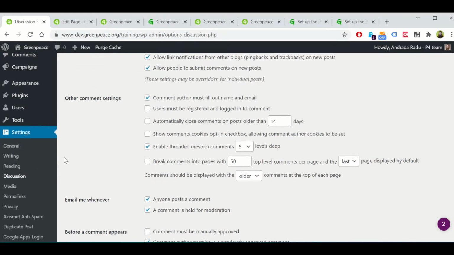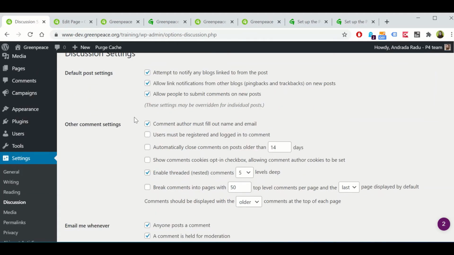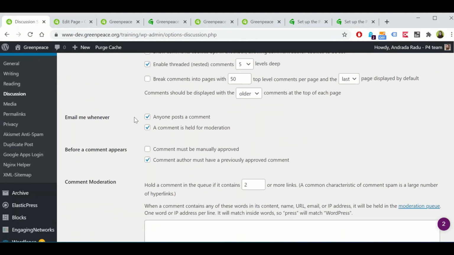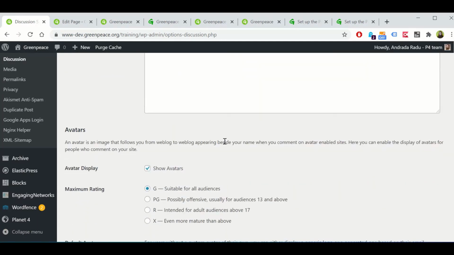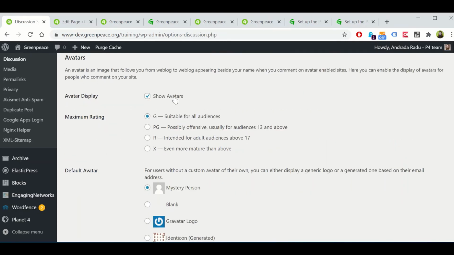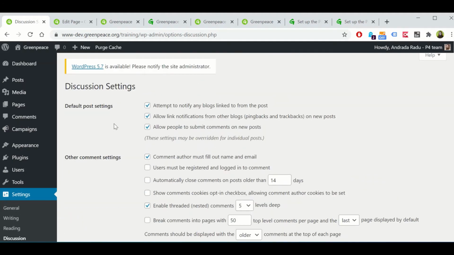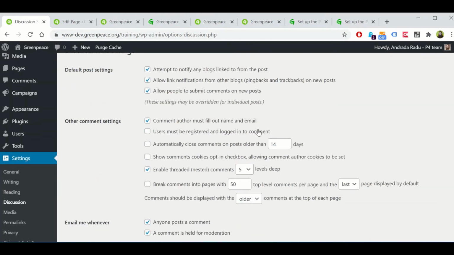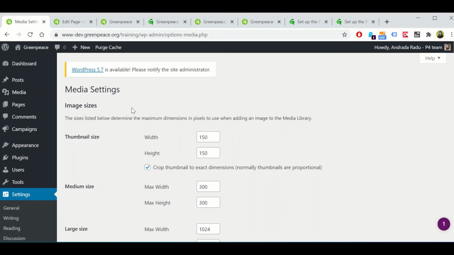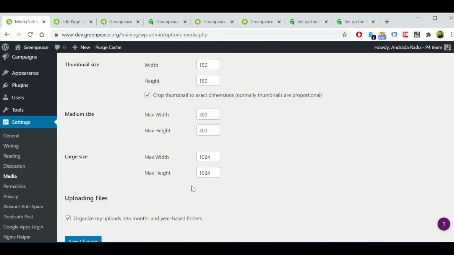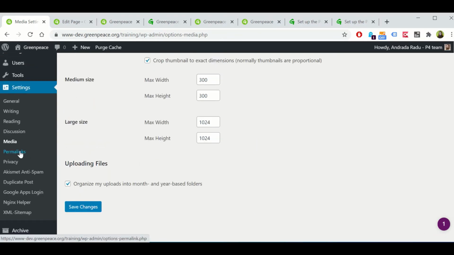Okay. Next, you have the discussion settings. From here you have all the changes about who can post, the comment moderation section, and the comment blacklist. You also have the option to show avatars or not. So normally these are the settings about the conversation and who can comment. Then you have the media settings. Again, please leave these as they are, as the site is delivered. They are all the same, they are all defined.